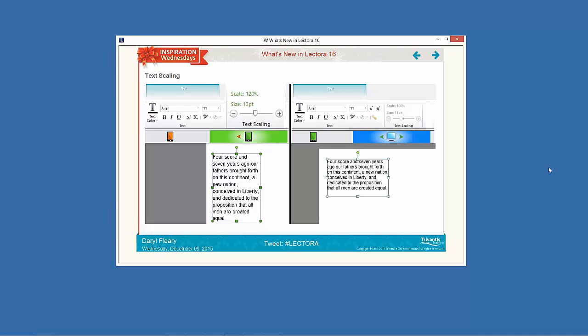Now, another thing that I want to point out while I'm here, you'll notice that this says Arial 11, okay? If you were to change it to Tahoma or Times New Roman, it changes across all devices. So we do not have it set up that you can manipulate the text independently on different devices. It will be the same font across all. It will be the same base point size across all. You'll just have the ability to upscale or downscale to suit your desires. And one reason we show you, by the way, what that scaling factor is and the effective size is so that if you add a new text block on that page and you want to match it to what you've already scaled, you'll be able to see what to match it to.